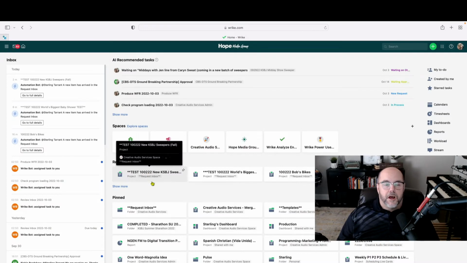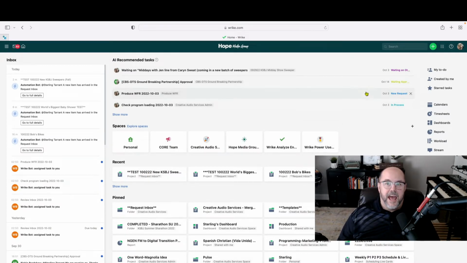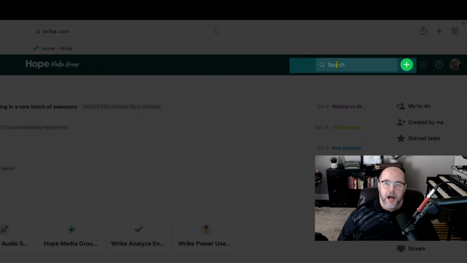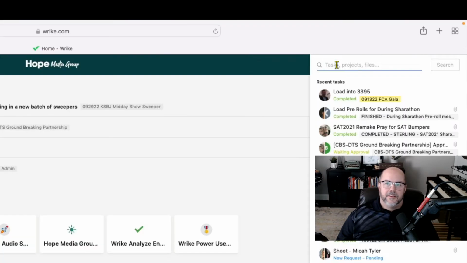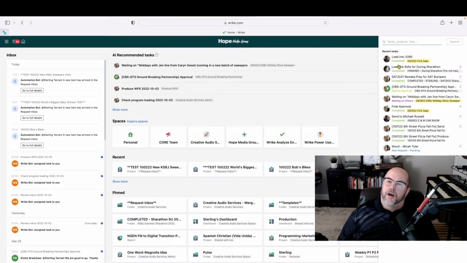If you were working on any sort of project or any sort of task, if you go to the search box and just click in it, the latest things that you were working on are going to be there at the top of the page. Very quick. If you click somewhere and you get somewhere else and you want to go back to what you were just working on, you can either use the recents or you can just click and you'll find some of your latest tasks right there.